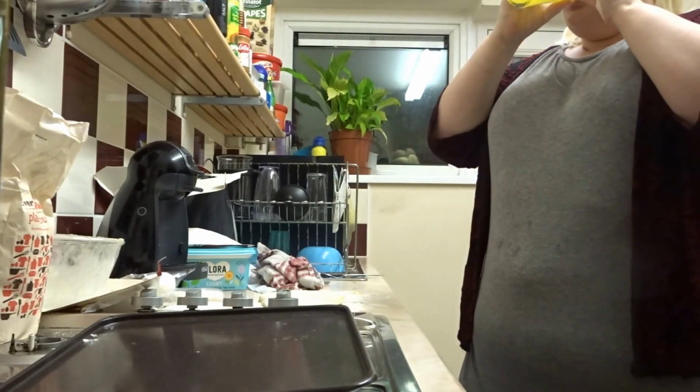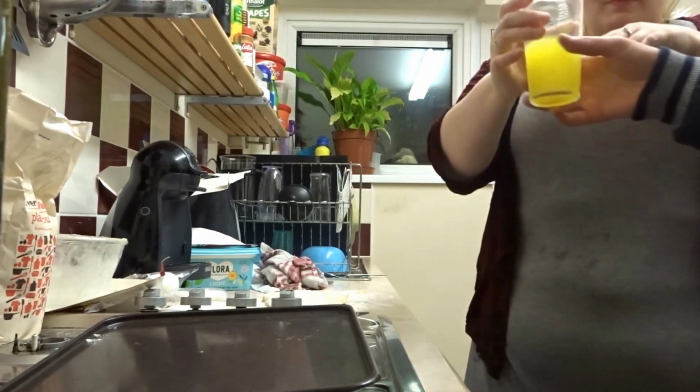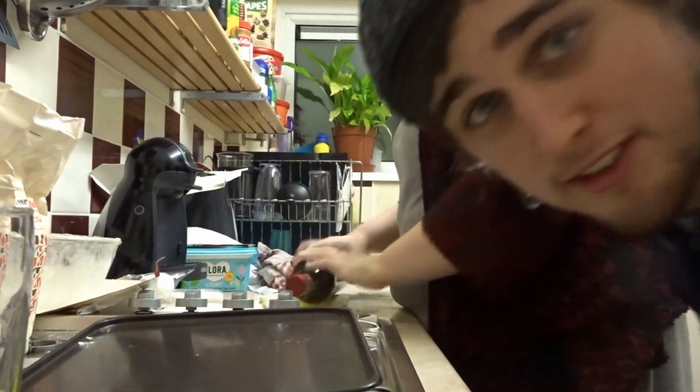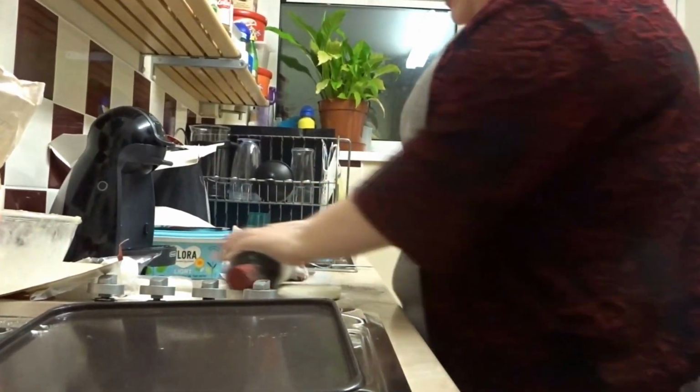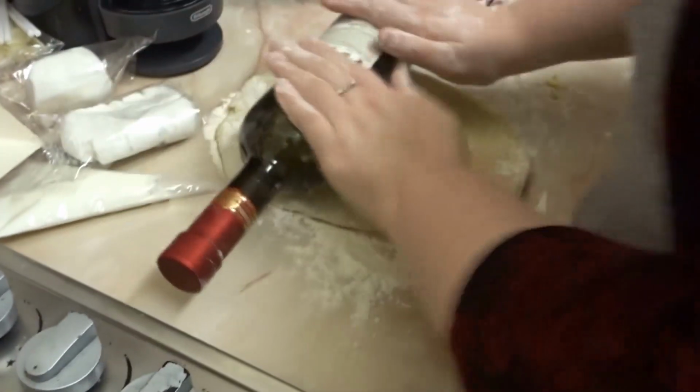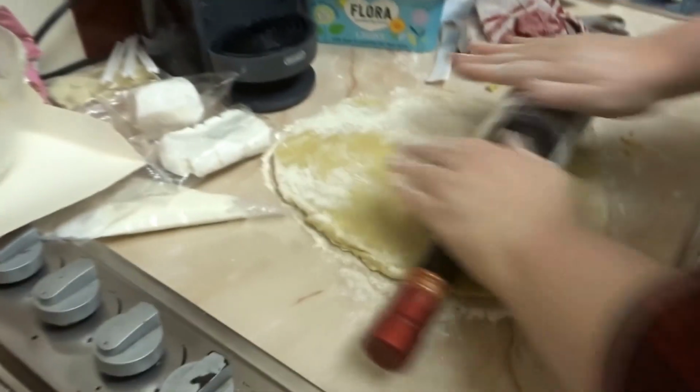We need to do it. I really need to do that. There, she's using a wine bottle. Look at that. It works. Kind of. If you guys do it, I hope you're better prepared than us. We just came home from mine. Like, let's do the shortbread. No, we wanted to do the cake pops. Yeah. The cake pops have other ideas.